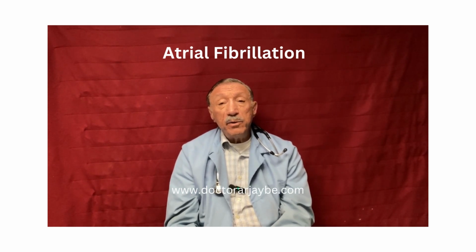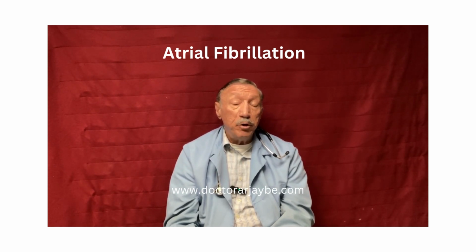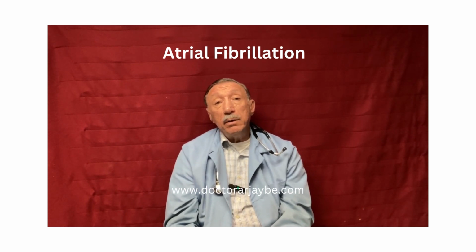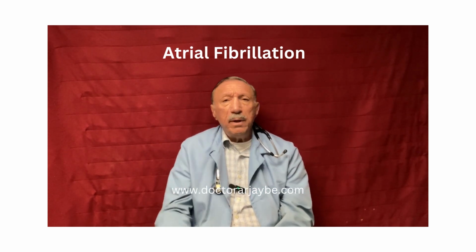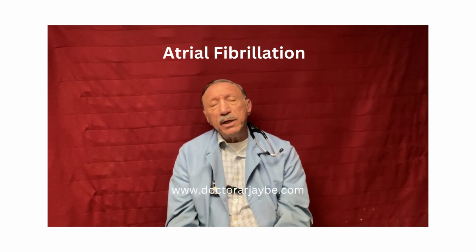They also don't have all the risk involved with Coumadin, where sometimes you overdose on the Coumadin, or you underdose on the Coumadin because of different intake of vitamin K in your diet. These are much more stable and have less risk of bleeding problems. So that's the main treatment for atrial fibrillation.